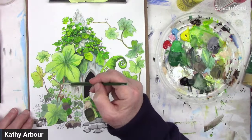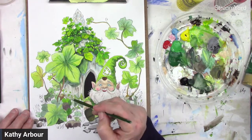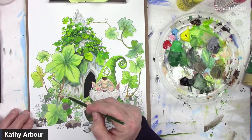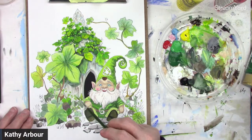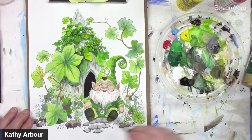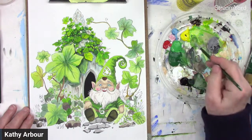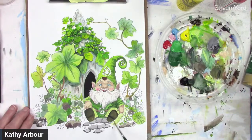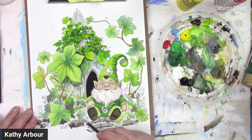Wherever you have some bare inner areas that need a little bit more color, just throw in some really watered down, fairly light green, or well, you could go dark green too, but just here and there, because we will go over top of this again. So let's put a little bit in there.